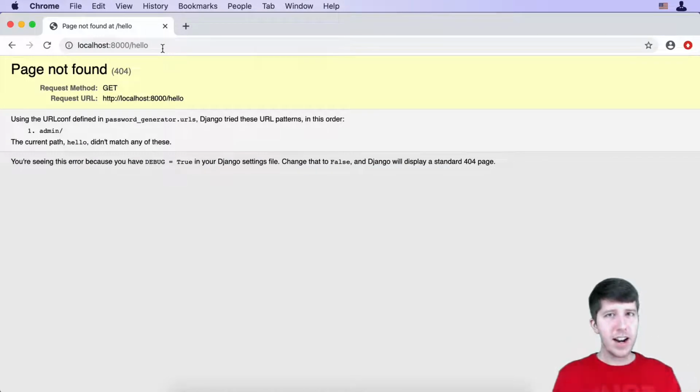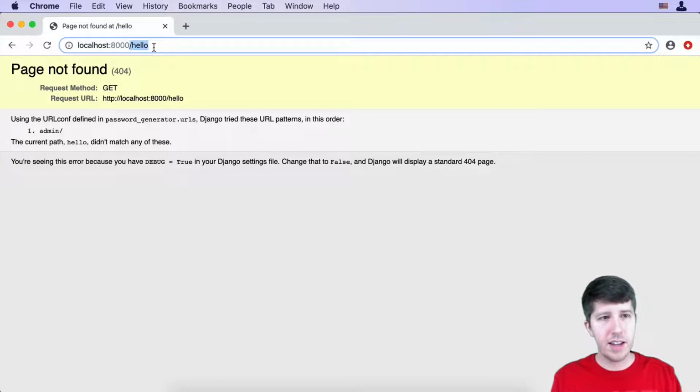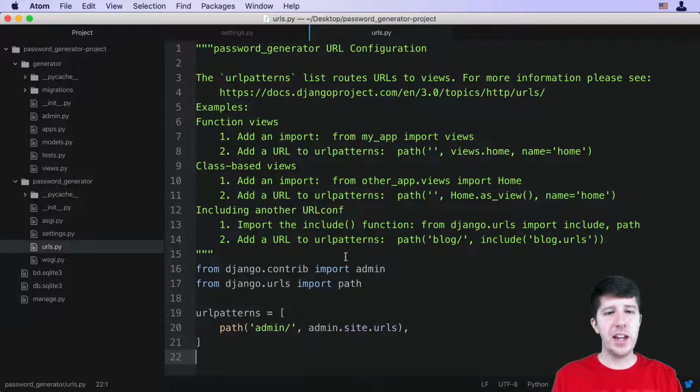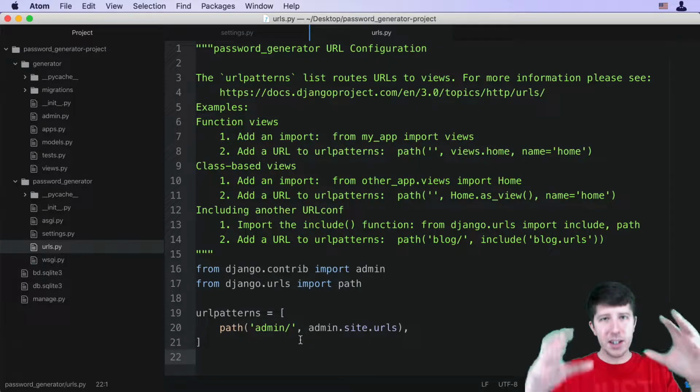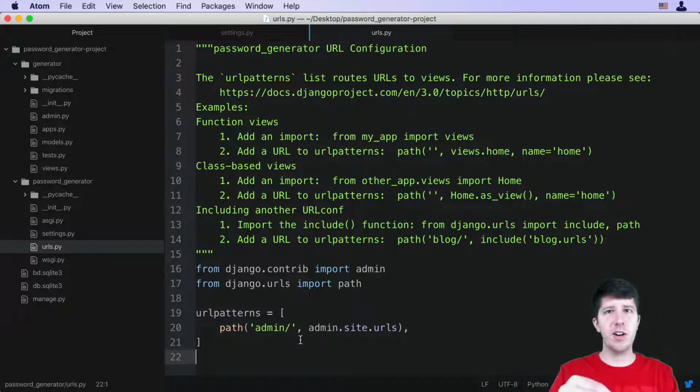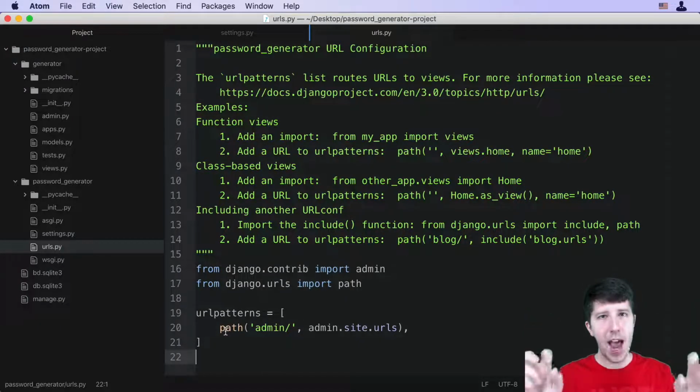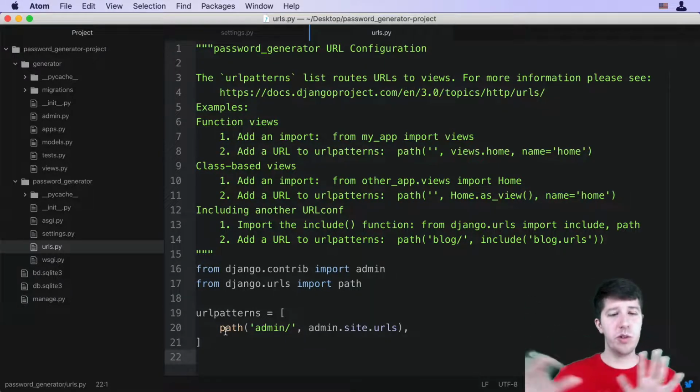So what if someone types the name of your website /hello? Well, as of right now, nothing happens. We get this error page saying that doesn't exist. And so the question is, how could we fix that? Well, anything that anybody types up here in the browser, in this URL, will first come to this urls.py, and it tries to find a match for what the user has entered so that it can send back some information. So you can notice by default, Django has given us this thing called a path, and a path is basically a way to try and find a match for what a user has entered.